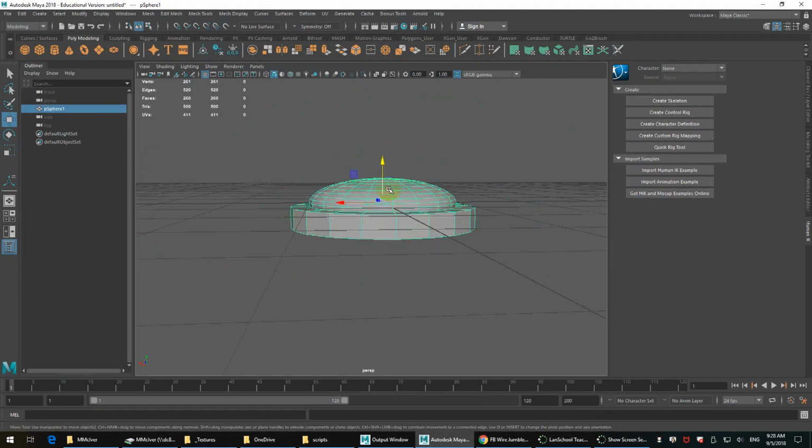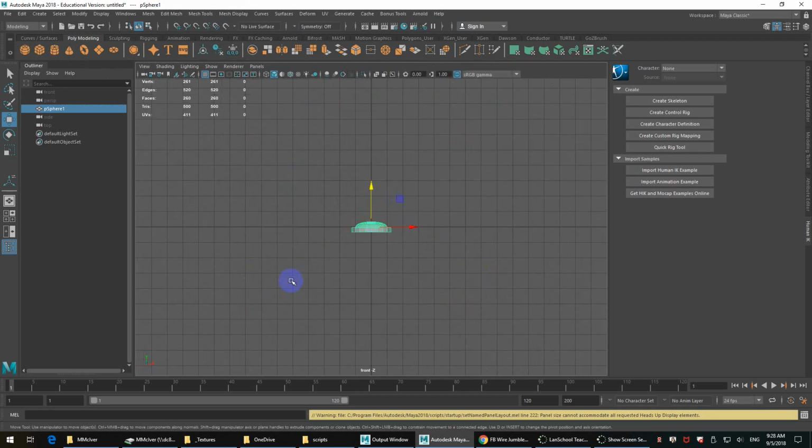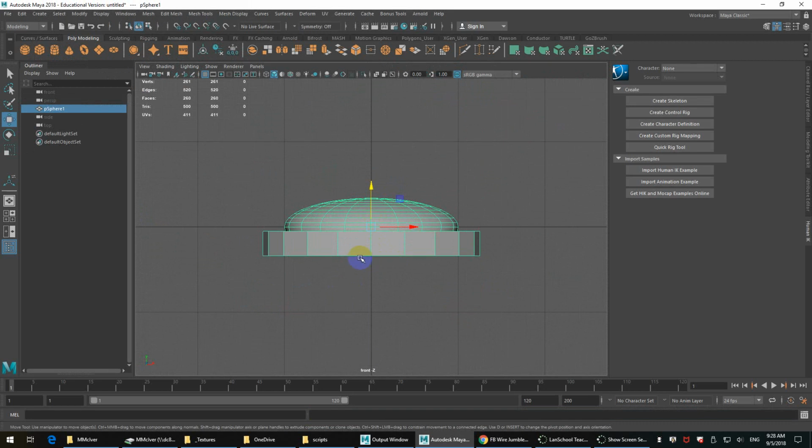If you take a look, the pivot is sort of in the middle of this thing. And if I want to drop this object onto other objects, I typically want the pivot at the bottom of the object if I'm going to clone it onto the surface of another mesh. So one thing I can do is hit D and then just slide this thing down. I could center it as well. But since I left this object in the center of the world, it already had a pivot in the middle of that sphere initially. I don't need to go to Modify and Center. I can simply hit D and drop it down. That might be one consideration if you do have an asymmetrical object.